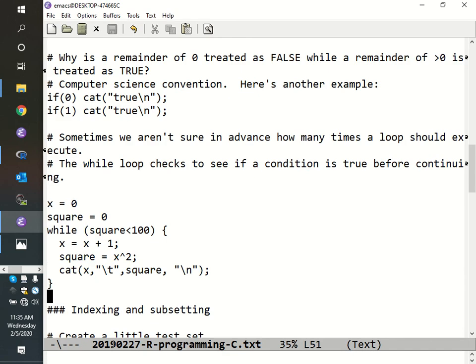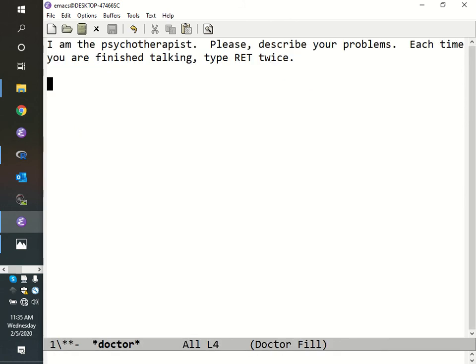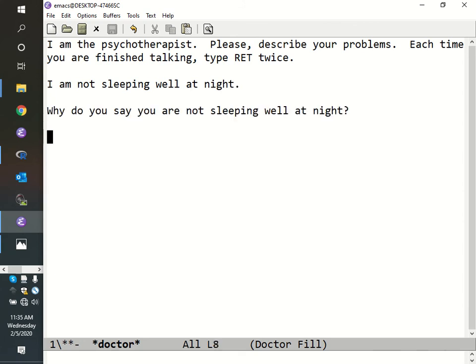I just want to point out that Emacs is one of the very few text editors out there that has a built-in psychiatrist. Really? Look, I'm going to type Alt-X and now doctor. I am the psychotherapist. Please describe your problems. I am not sleeping well at night. Why do you say you're not sleeping at night? Does anyone recognize this software? This is Eliza, one of the first artificial intelligence attempts.